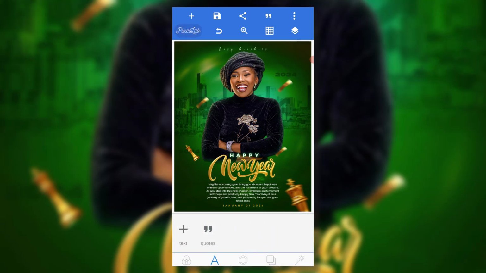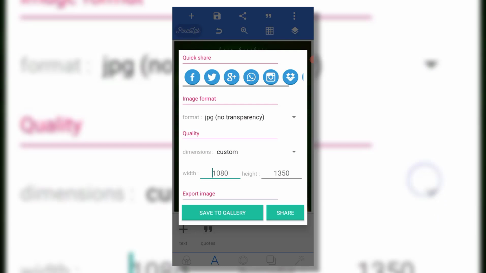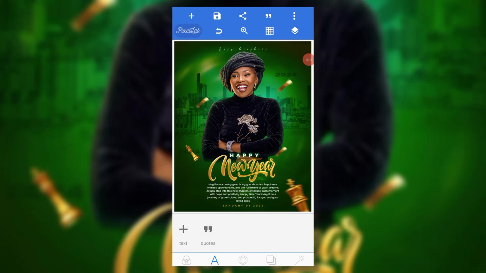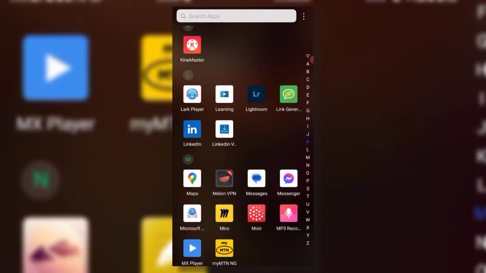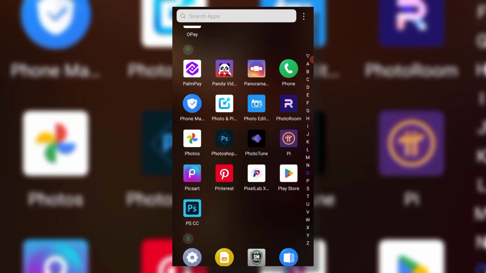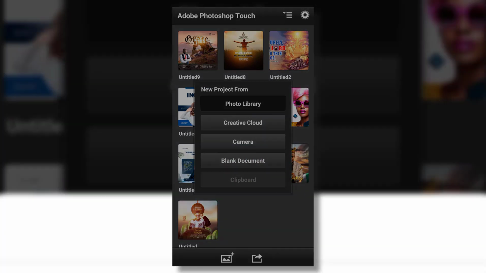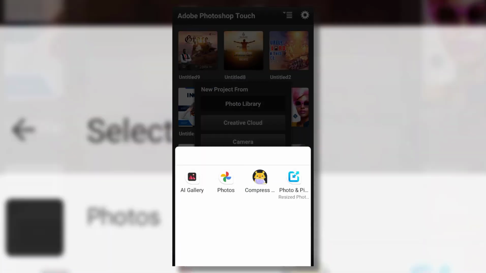Okay, cool. So this is it. Now I'll just come here, click on, and I'll save. Okay, then let me just save as custom. Wow, I never expected it to take this long. So I'll come to PS Express. I'll click on plus, click on photo library, then click on photo.